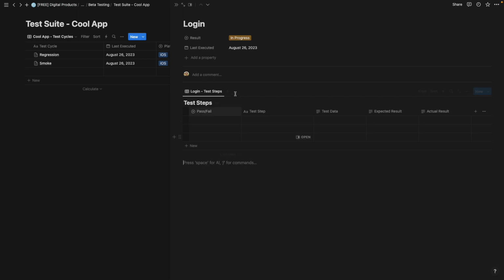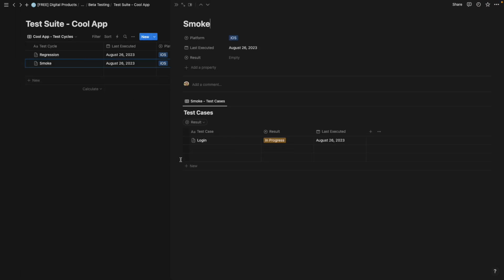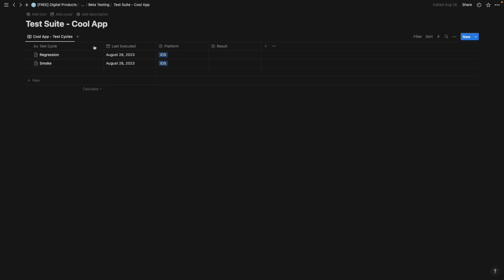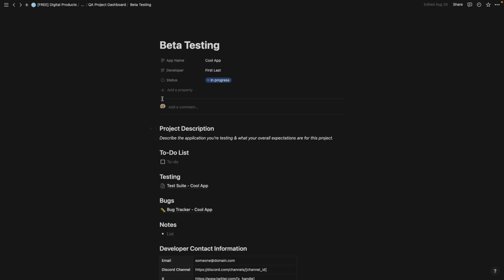All right. So that's how you use this. The smoke test is identical, by the way. But I'm leaving this very open-ended so that you can do whatever you want with it. But this is mostly what I had in mind.